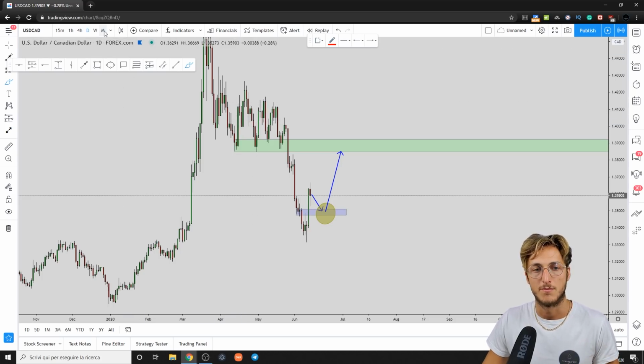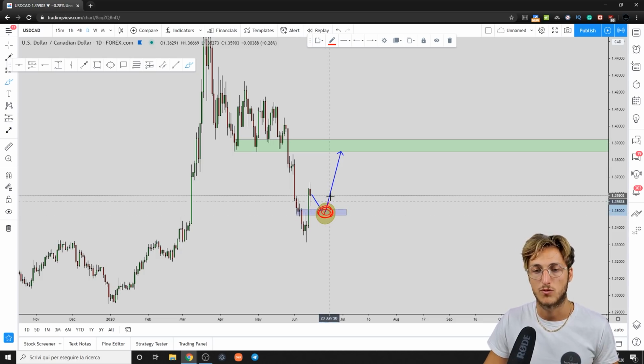Because always remember, monthly, weekly, and daily are for direction. The 4-hour is the time frame that you're supposed to be using for entry, because it gives you the possibility to be looking for at least a 1 to 3 risk to reward setup. So with students, we will be monitoring price action on the 4-hour time frame inside of this area, waiting for the market to provide to us one of our valid entries.